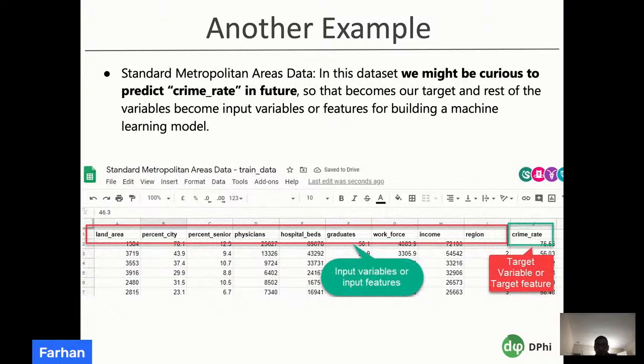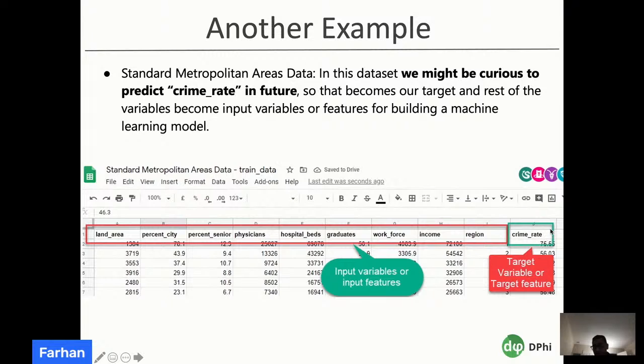Okay, I just wanted to give another example here to show you how typical real data might look. As you can see here, this is an example of a standard metropolitan areas data set. The target variable that we are interested in predicting is crime rate.